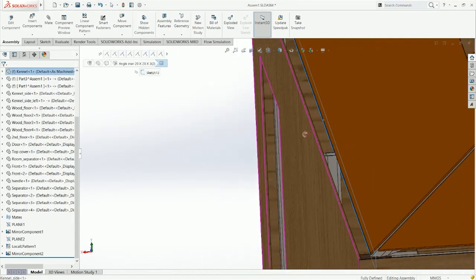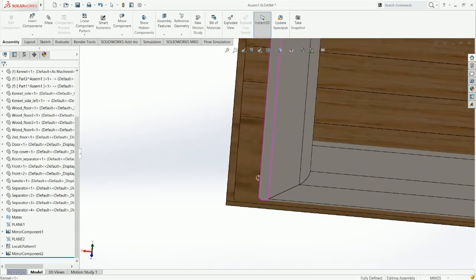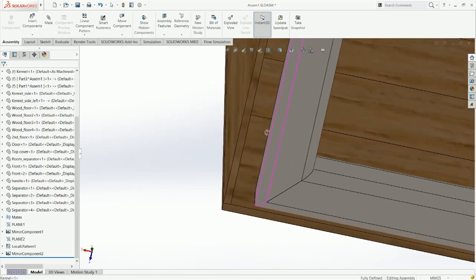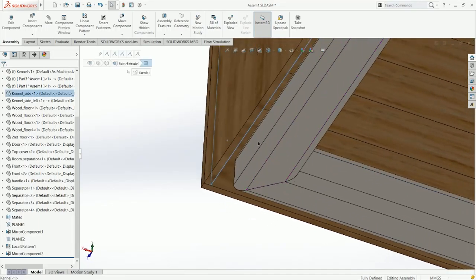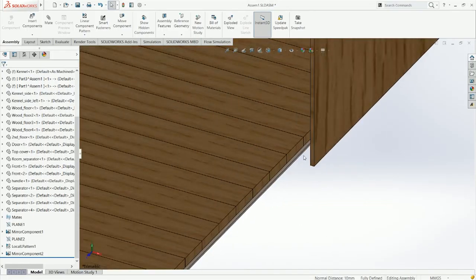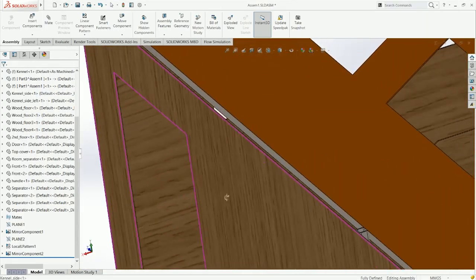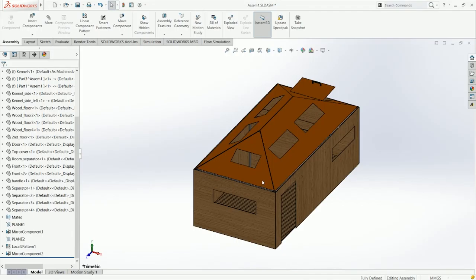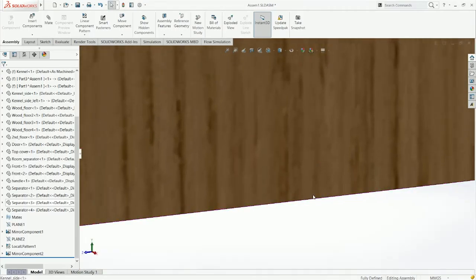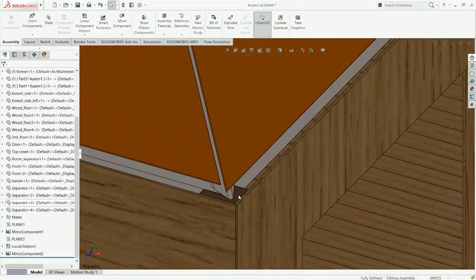So I'm just gonna measure the distance from there to there, which is 20. And I don't know if I should do the same for the bottom part. So that's flush there. So 10 here. Yes, that's 10. And up here it's 20. Okay, so let's create one part that will be enough for both sides. And that's gonna be 10 by 20. A 10 by 20 square. So we're gonna create it now.